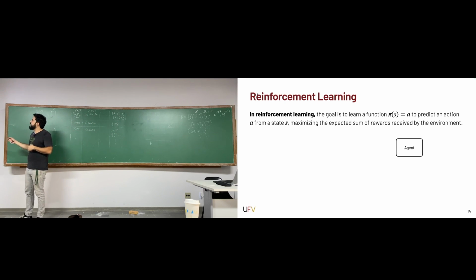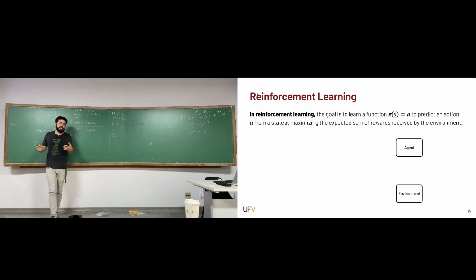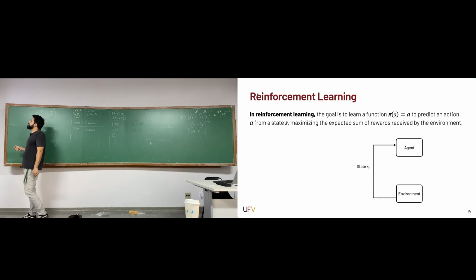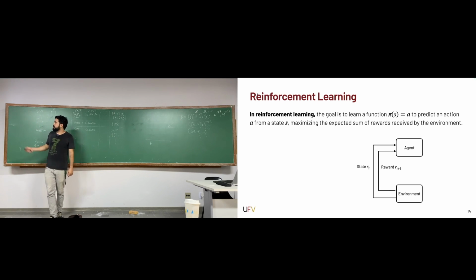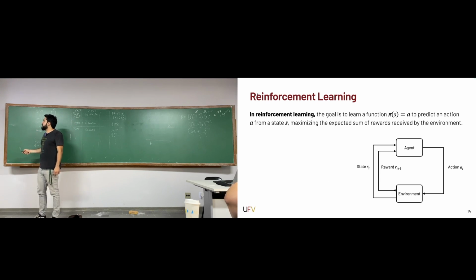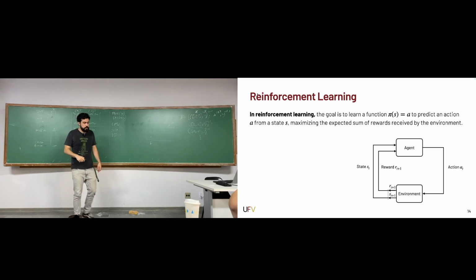So visually, we can think of an agent, right? We have an environment, and the agent is in the environment, but it doesn't know the environment. The whole pipeline starts with the environment giving the agent a state at time t, and also a reward. Sorry, the animation is wrong here. This shouldn't be here at this point. But the environment gives a state to the agent, the agent takes an action a at instant t, and then the environment returns a new reward at stage t plus 1 and a new state at t plus 1.